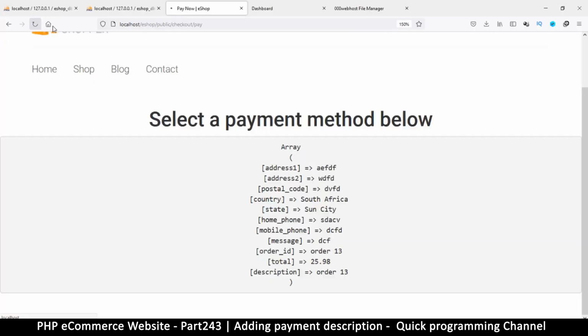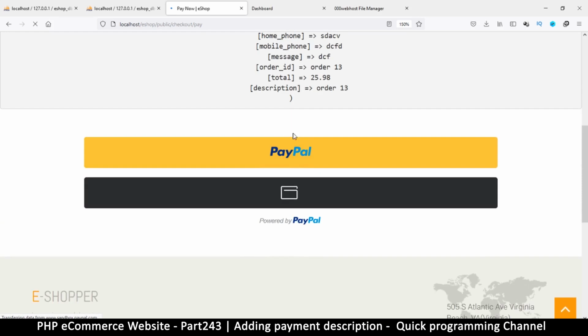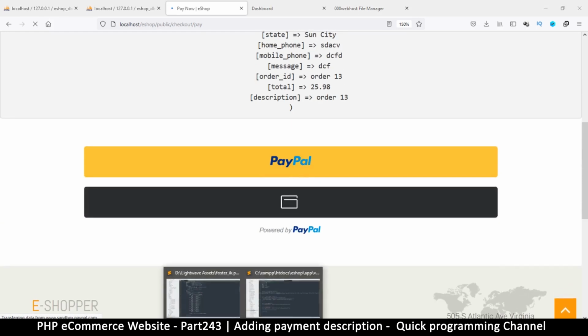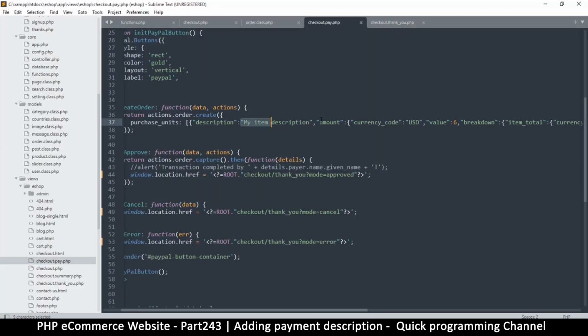So let's refresh and see if things are different. Okay, there we go. So we get our buttons now. So it means the problem is with what we added. So let's see if we can go step by step and see where the issue actually is. So I'm going to go with the first one here. Okay, so over there.